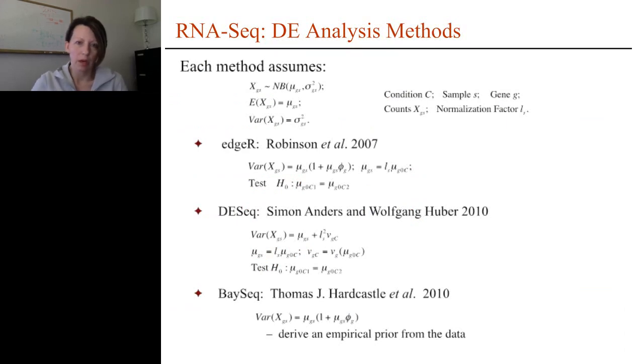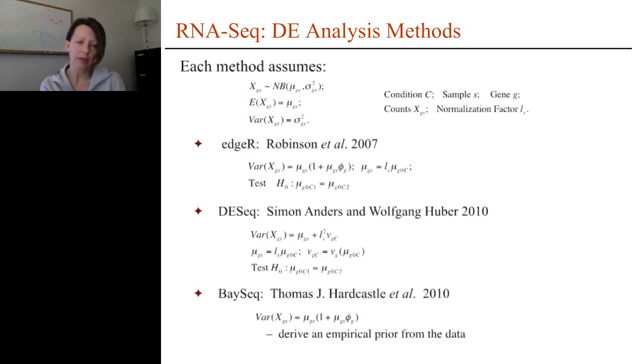So just about all of these methods, I think all of the ones that I've listed for sure, make common assumptions about the way in which counts are distributed. They assume that read counts or estimates of expression are distributed as negative binomial with some shape and scale. Here I've denoted that shape and scale as being a mean and variance, simply because the shape and scale determine the mean and variance. So you can think about it as counts being distributed as negative binomial with some mean and variance.